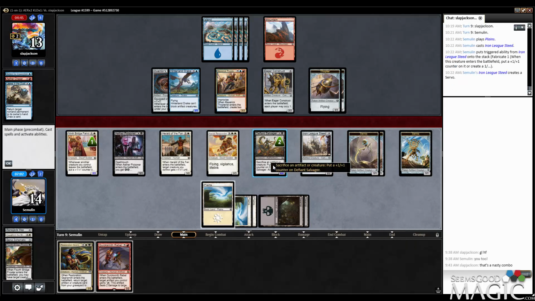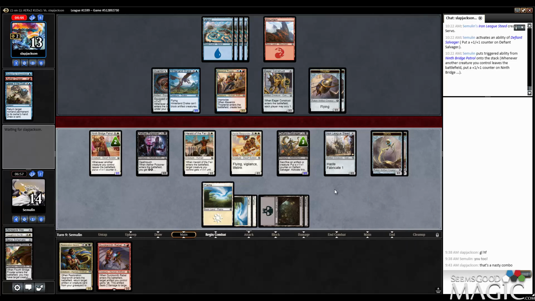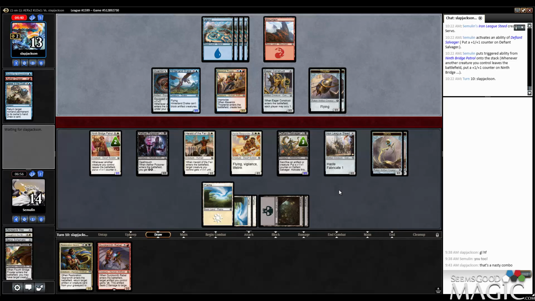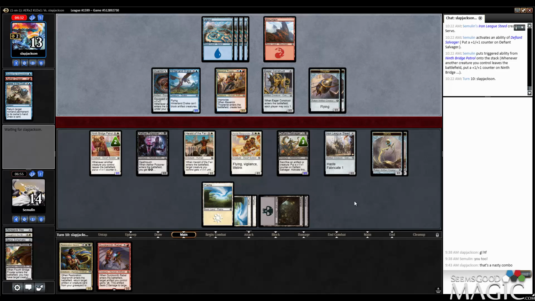I can go for one with the idea of I'd like my Ninth Bridge Patrol to be out of shock range, but other than that, I'm good. And then we've got the potential to get in with something big next turn. And the thing is, neither of these are particularly valuable to get back with the Gearsmith.